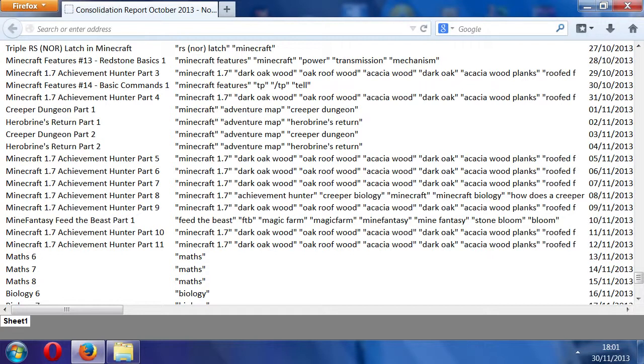And then moved on to Mind Fantasy, which was back to FTB, just for kind of one-off, really. I wanted to start back in an early version of Magic Farm. It's version Magic Farm 1, I believe. Actually, Mind Fantasy might even be Magic Farm 2, though. So yeah, and that was going to be more of a survival kind of series. It was a fun episode to do. It seemed to get a moderate but okay amount of feedback, really.